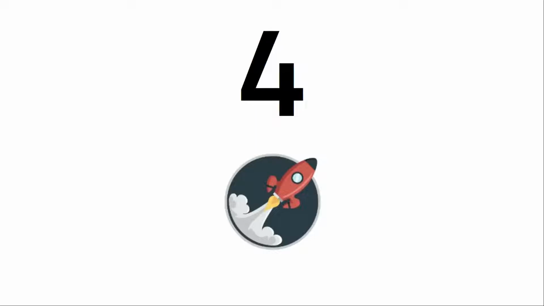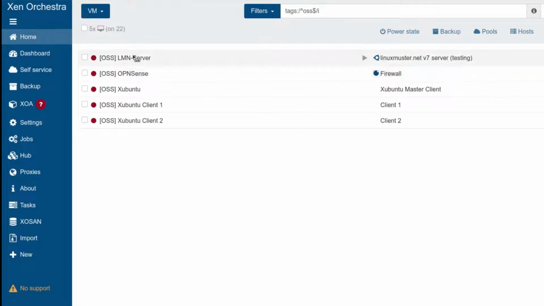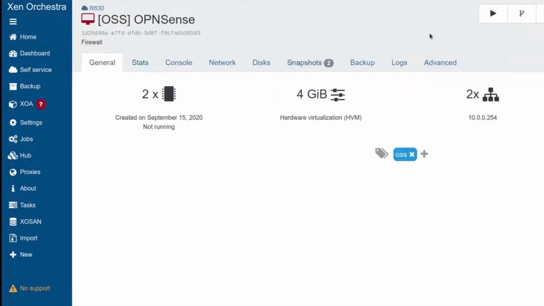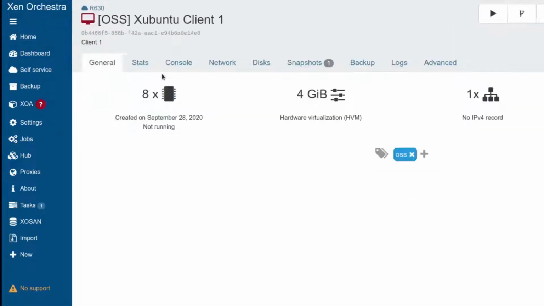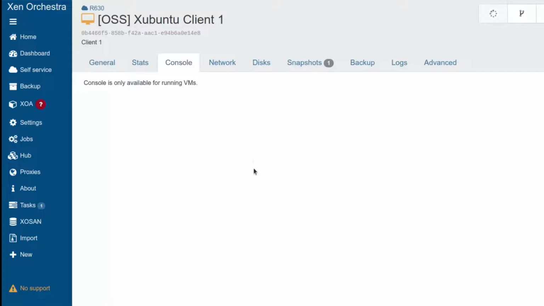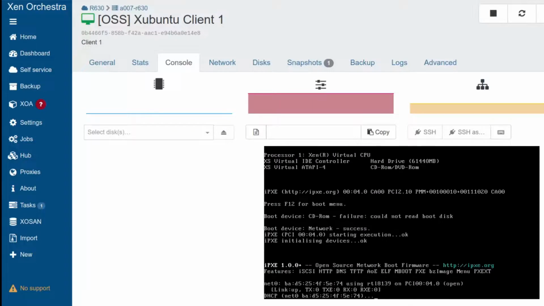Next is XCP-ng, or LXD, my favorite software for our server infrastructure. You know, if you run servers in a school, you need to consider which hypervisor you want to use. There's a wide choice, and you can choose between several open source options. We decided years ago to use XCP-ng, formerly known as XenServer, and we used Xen Orchestra to manage our virtual machines and our servers.